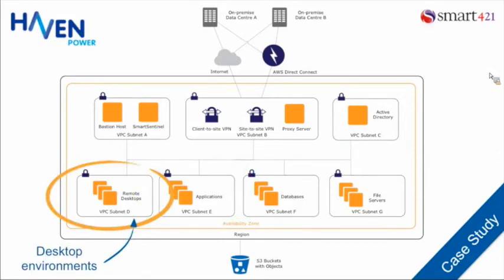So if they lose one of those data centers, which is co-located with some of their office staff, those office staff can work remotely using those remote desktops and still access the applications that they need to access in order to ensure that their business continues to function. And there's much more detail about this particular reference case available in the case studies section of the AWS website.